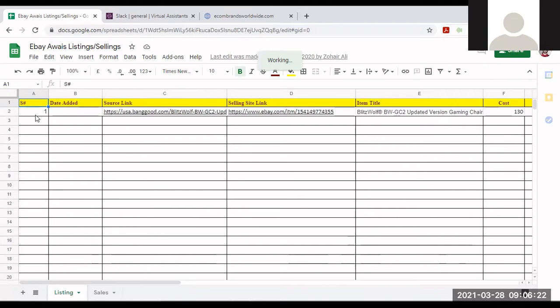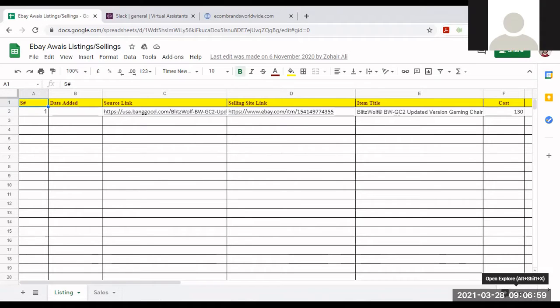The first column is the serial number, the second column is the date edited, when you edit the listing. Then the third column is the source link. From which suppliers you are sourcing that product, you can put here, the link of that supplier or the link of that product. Selling site link, maybe if you are selling on eBay or Amazon, you can put this product link here.